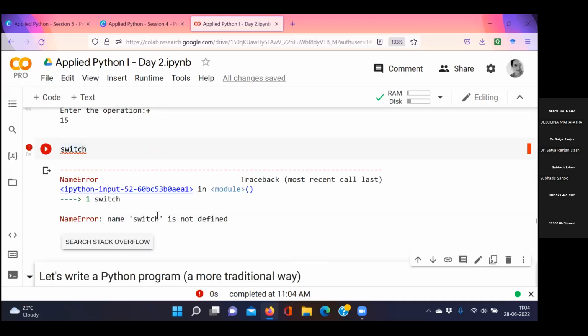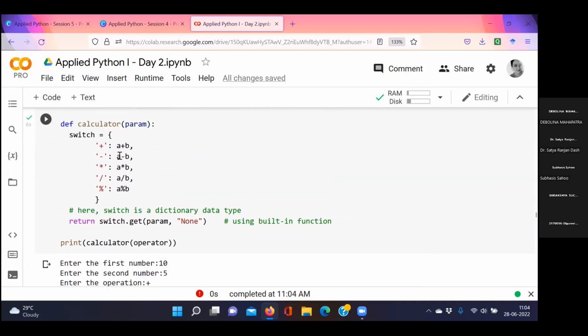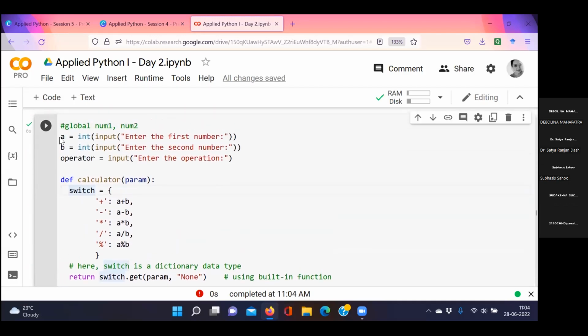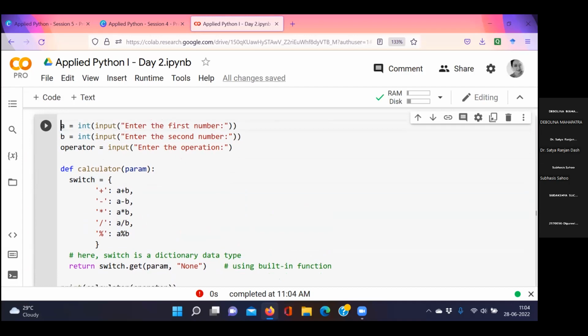Python says name switch is not defined because switch lies within the scope of this function. Just like we were checking whether we need to have global or whether they are already global, we came to the conclusion that yes, they're already global. These variables are accessible throughout your function. But is the vice versa true?